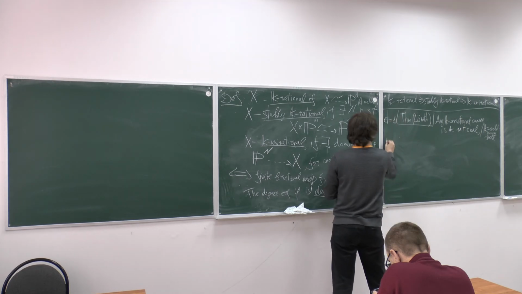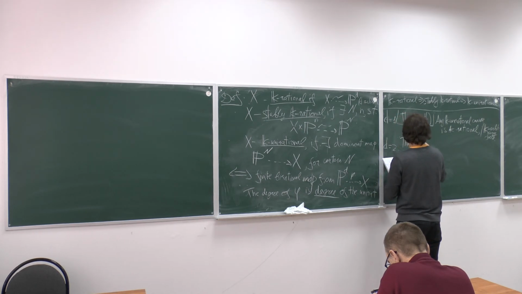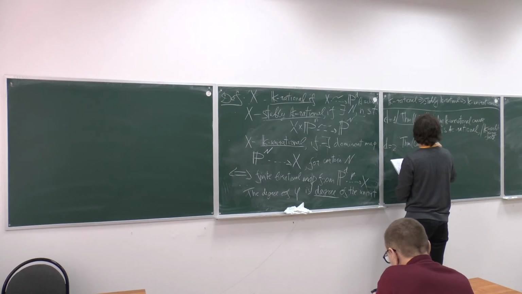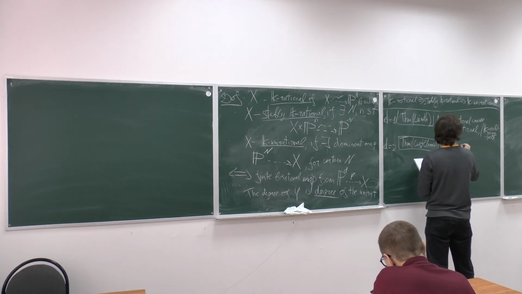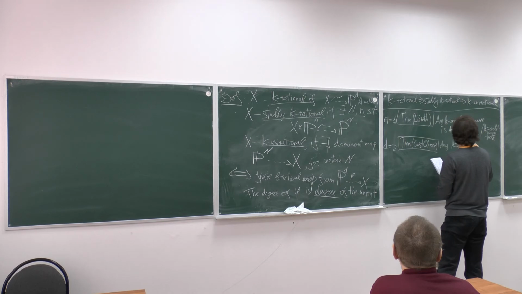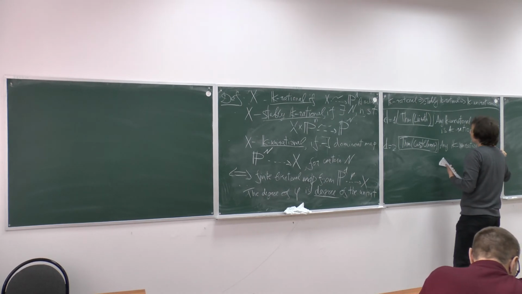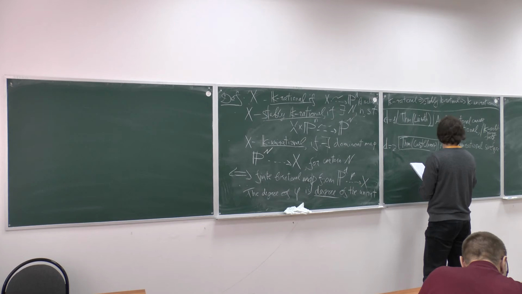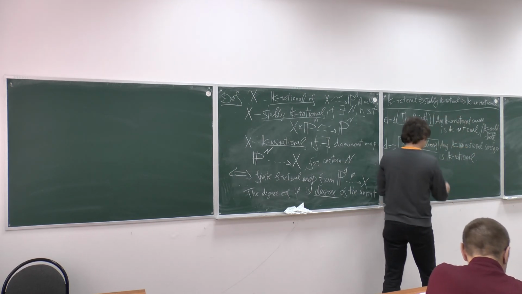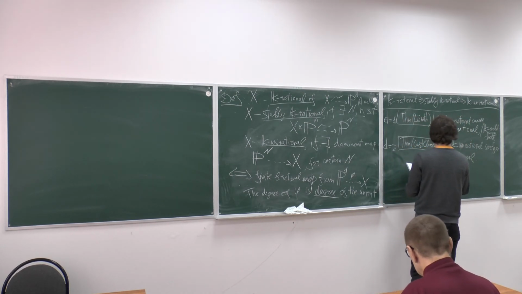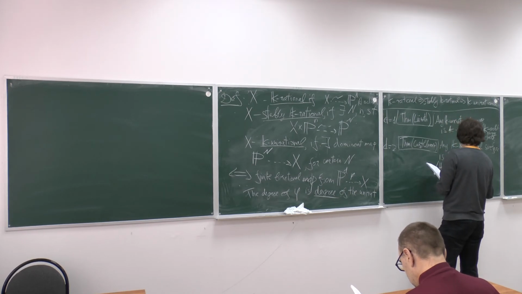For dimension 2, one has a corollary from the Castelnuovo theorem. So we have the same result, but with some conditions on the field K. So any k-unirational surface is k-rational, but in this case, the field K should be algebraically closed, and the characteristic of K should be equal to 0.